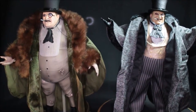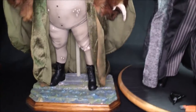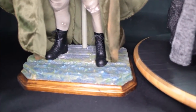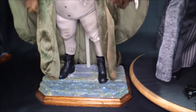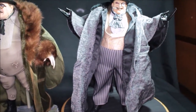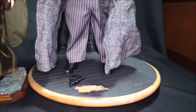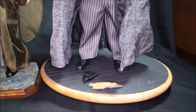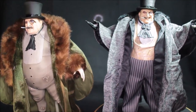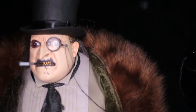All right, guys, so this is a comparison between the two penguins. This one is in a stand, custom made stand, I made it. It's just like a sewer stand, nothing too crazy. But anyways, body is the same, height exactly the same. This one might be a little bit taller just because of the stand I have it on right now. It's same size. See, this is what I was talking about, about the eyeglass.